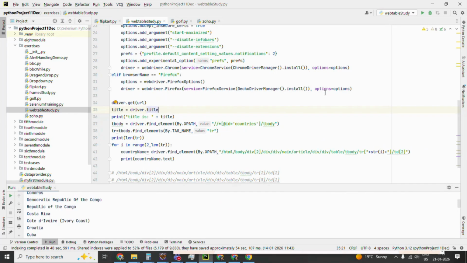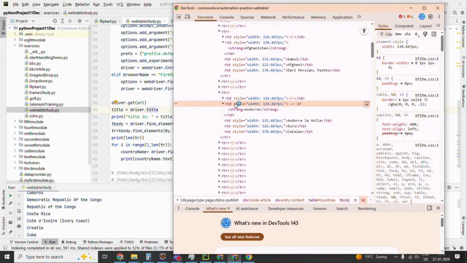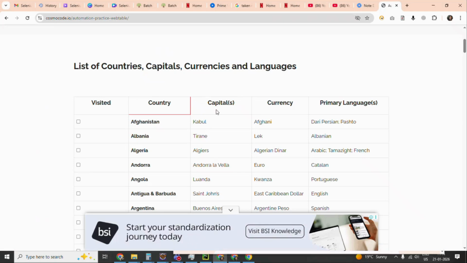Now I can do one thing. If I look over here, this is TD2. TD3 will give me capital, TD4 will give me currency, TD5 will give me primary language.